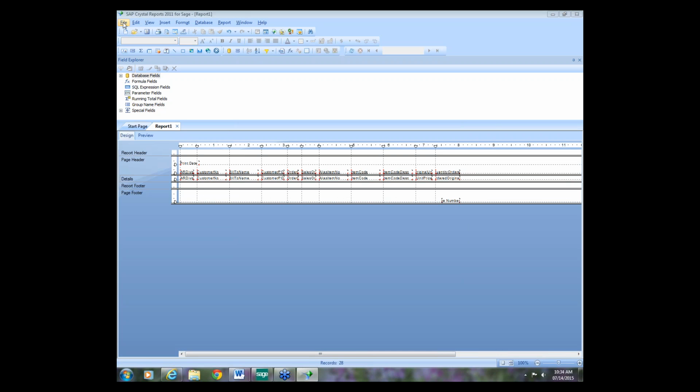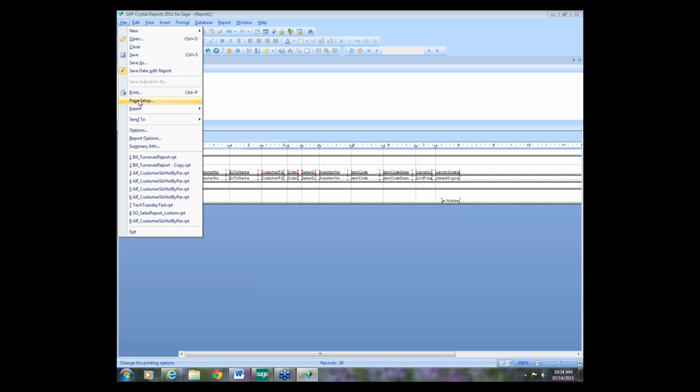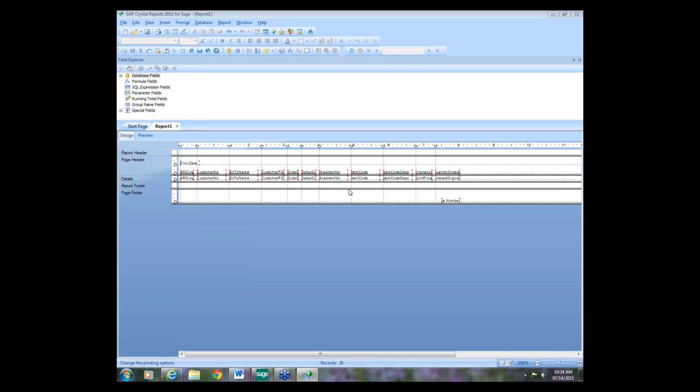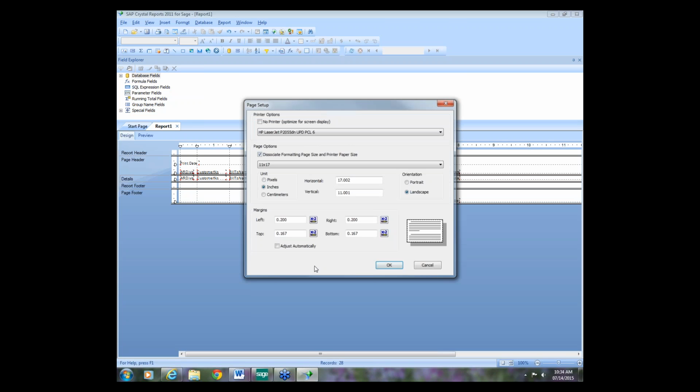And the nice thing about that is you get an opportunity to look at the actual information in your report versus waiting for it to come into Excel. Now you don't lose anything, as you've seen. If you cut off the bill to name in Crystal and you export it into Excel, it's going to be there. So I don't really need all that space. I just wanted to let you know that's an option for you.